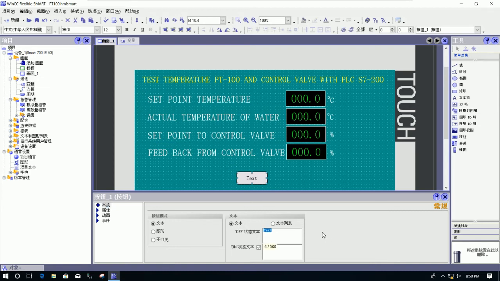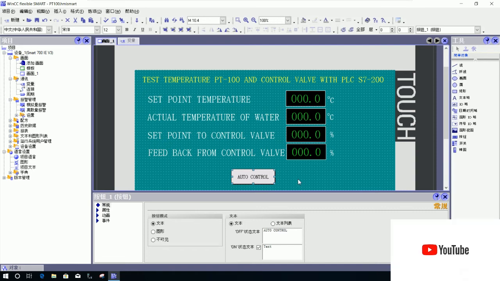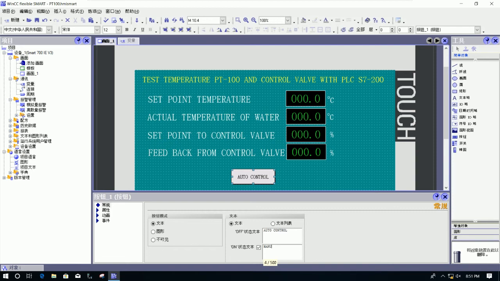So example, auto control. Yes, auto control. So when we select this button, we can use the auto control. When we do not select, we use the manual control, right? So off is manual control, on is auto control.